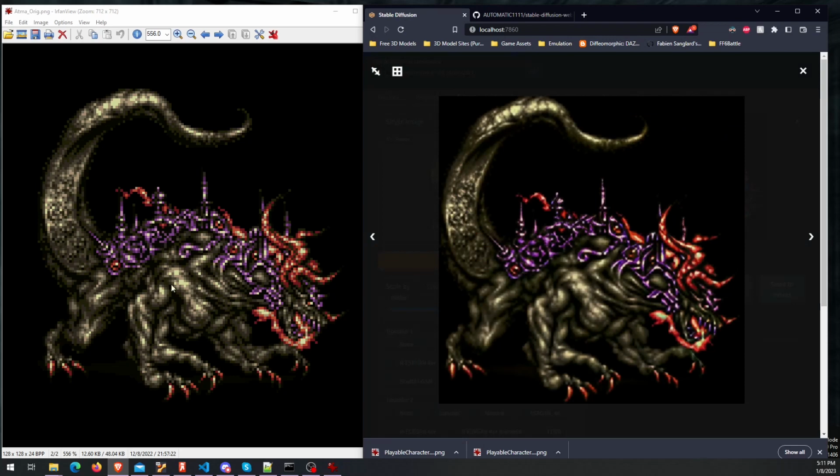So you see here's the original, and here you can see that it's smoothed things out, but without really destroying the character, the image. In fact, I think it kind of improves it in cases like this, where you get a little more effect of the fire. And once you get to this point, if you're playing around in your game engine and you want to pull Atma into it, you can use just this. But you can go even further.